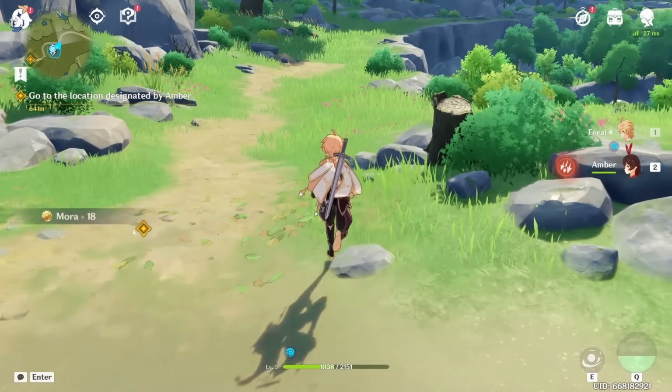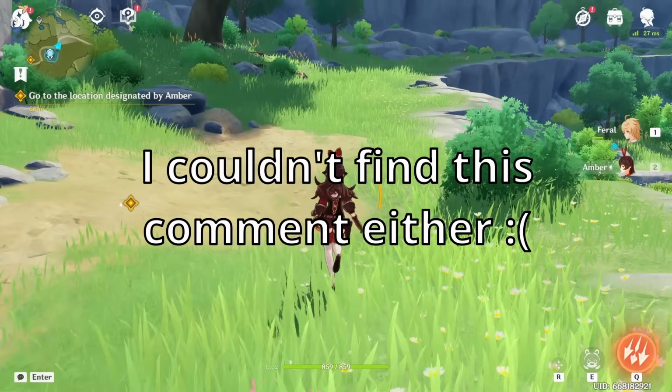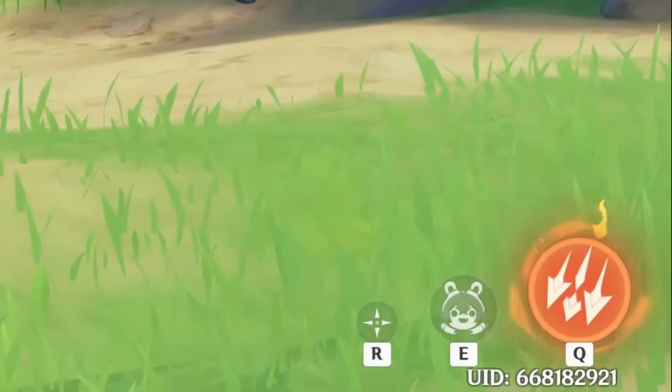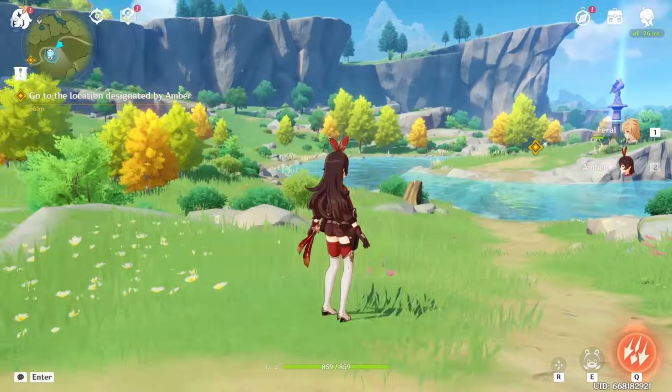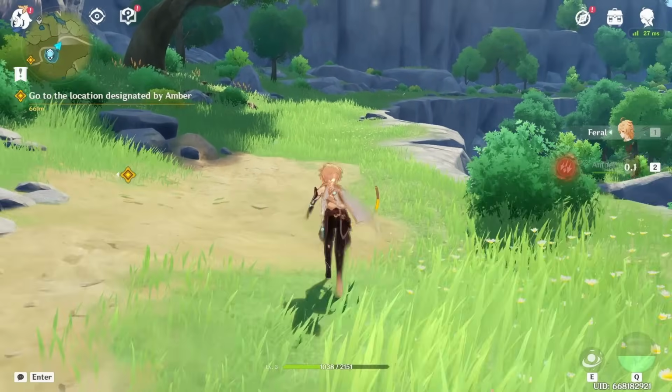Oh yeah, someone else commented about the elements and how it helps. Basically, I think everything is strong against everything was what that comment was implying, which is why it's telling me Amber should use her arrows, which I don't really know what it wants me to use it on. The thing's dead. I think it's just telling me it's charged up.